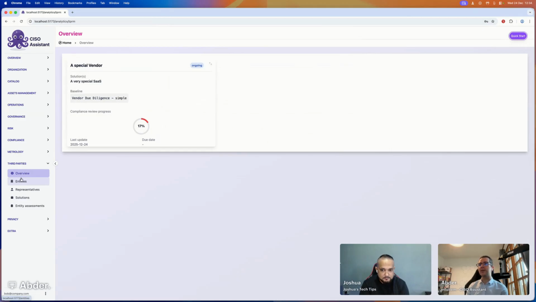Absolutely. It's going to be the same thing as we've seen in the previous module when we talked about compliance. Keep in mind that under the hood, it's exactly the same thing. It's an audit on which you can attach evidence, add comments, have rich markdown. All those channels are supported to bring the information.